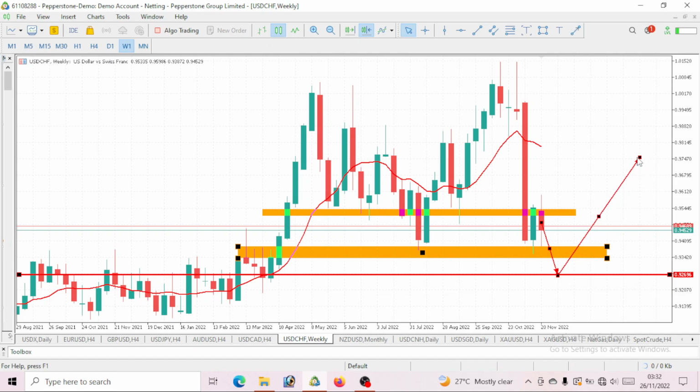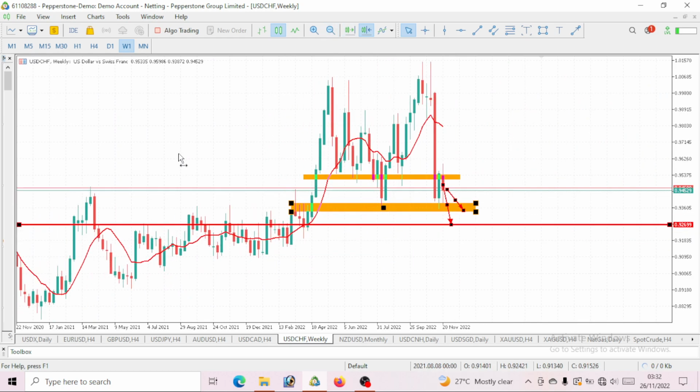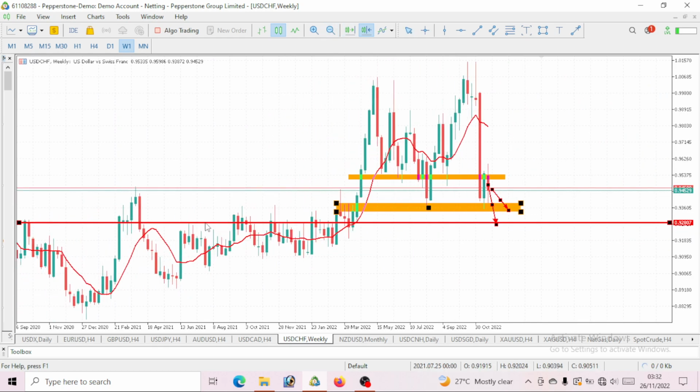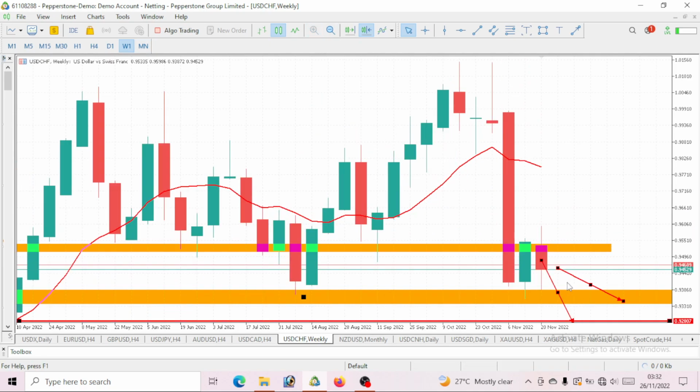So there are two ways we'll be looking for our USD Swiss franc to go bullish. It's either it drops to this level here. No, it's either it's possibly weekly time frame here, right? So let's see this level here. So price actually closed at this level. So it's reacted here. So we zoom in properly.